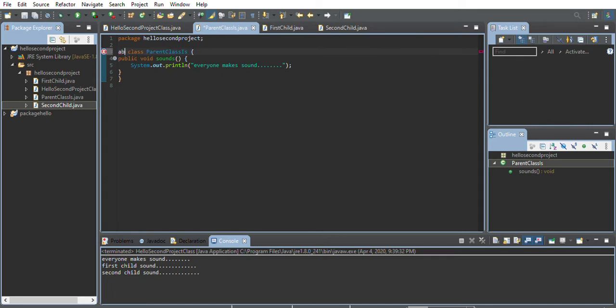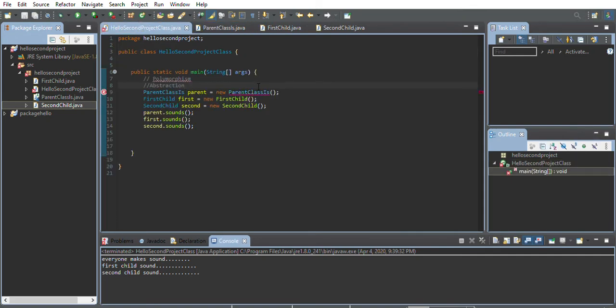So abstract. Now we know we have created this as an abstract class. Now it is going to tell us that we cannot instantiate this parent class since it is an abstract class. But we do not have any problem with these classes, even though these classes are extending the parent class. So we cannot print the sound of the parent too. Let's just get rid of it. Okay.